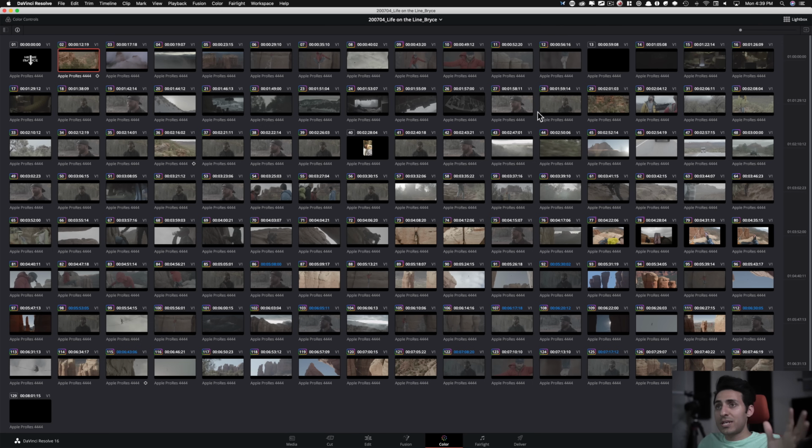So there are going to be some challenges there to really nail the shot matching process. This is what we've got going on, and we can obviously see that some are shot with a different camera. Look at this, this is obviously Rec 709. This is shot with a DJI Mavic Pro, so we have to keep that in mind.